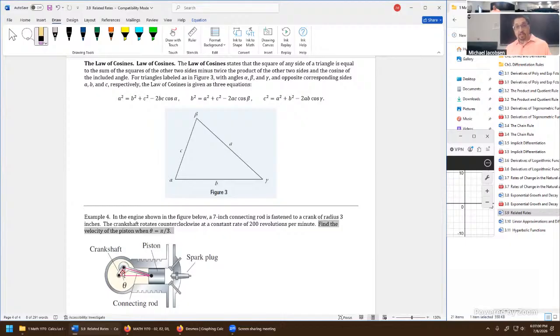Because the angle is pi over 3, this is where we really need the law of cosines. So law of cosines essentially says, if your angles are alpha, beta, gamma, and the opposite sides are A, B, C, then you have these 3 different equations. They look almost just like Pythagorean's theorem, but if the angle is not pi over 2, you need that value right there. If alpha is pi over 2, cosine of pi over 2 is 0, and you just get Pythagorean's theorem back.